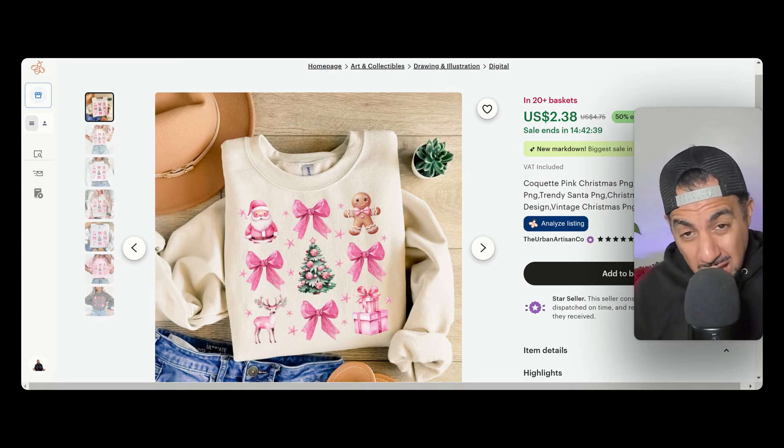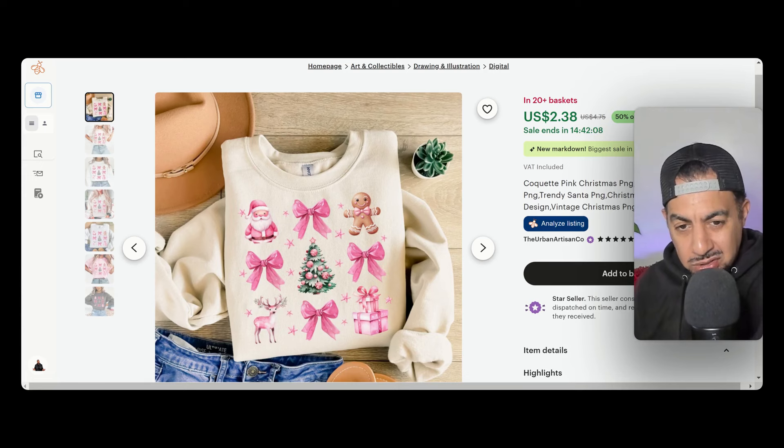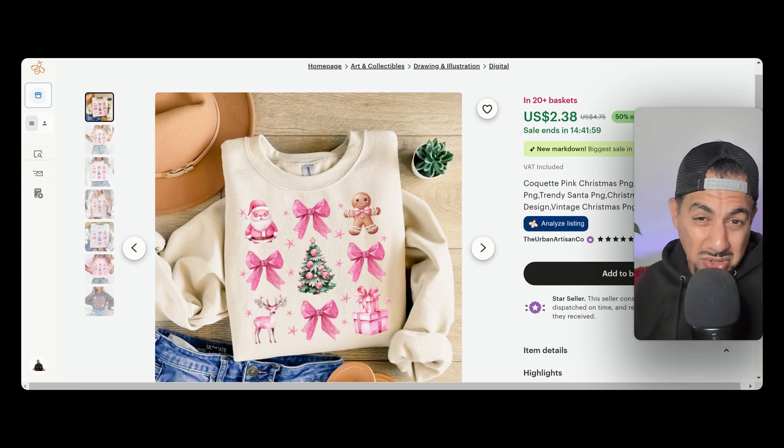Look how early it is right now from Christmas — it is a no-brainer. This is how you make the cash. Think about how you're going to mix in the coquette with Christmas. There's also the 3-3-3 element style — you've got Santa, coquette bowtie, and a gingerbread as three elements at one level, another three elements above, and another three. People seem to really like that too. Mashing up styles with a time of year — Christmas with the coquette style — that's where the magic happens.